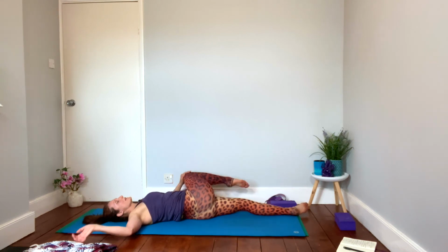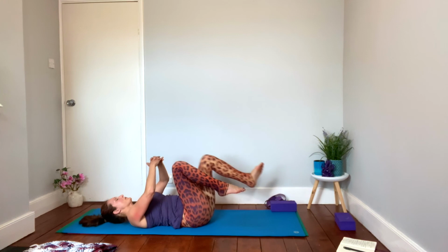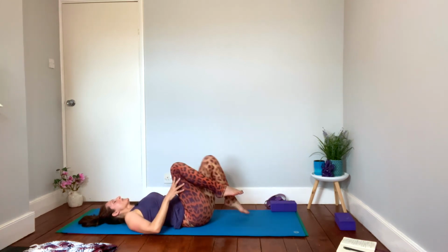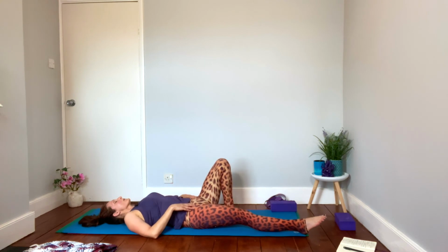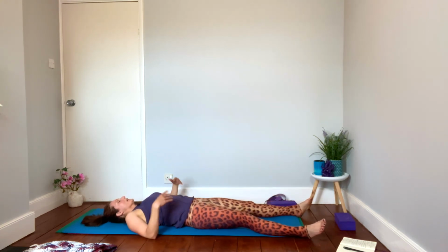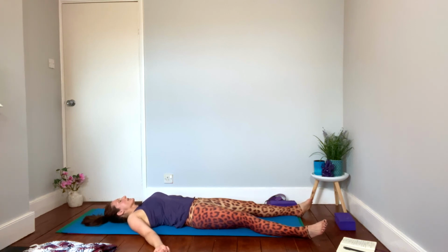Then inhale back to center. Bring the knees in for one last little squeeze. And then release the legs one at a time for a well-earned Shavasana. Hopefully you feel nice and open in the hips here. Allow the backs of the hands to come to the floor. Shoulders are tucked down the back. Back of the neck is long with the chin slightly tucked.